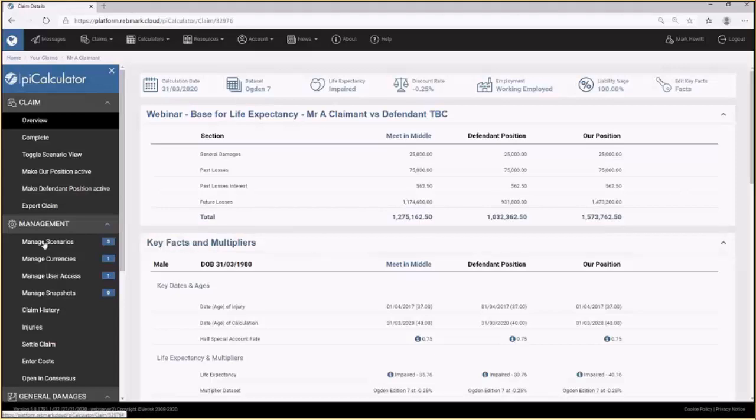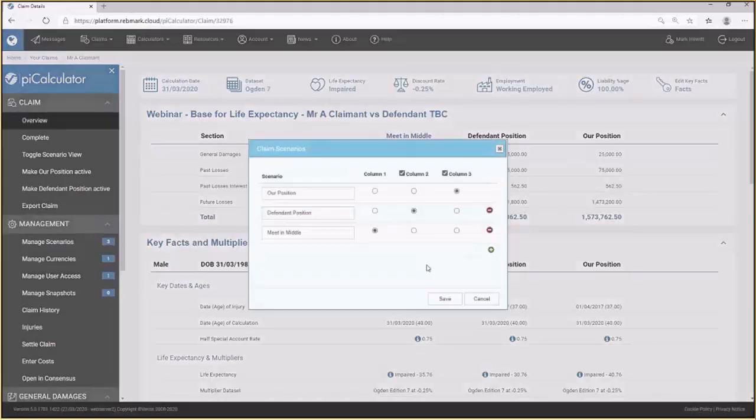If we go back to the manage scenarios functionality, we can see within here that we can alter the layout and the order at which these particular scenarios appear on the screen. So I'm going to set this up where our position as the claimant is over on the left hand side, the defendant position over on the right hand side, and our meet in the middle, or I think it's probably nicer to call it a compromise position.